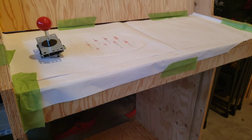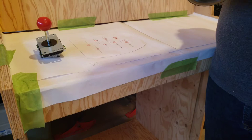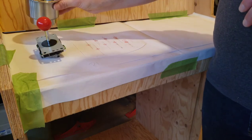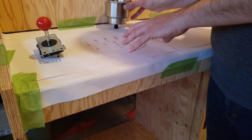But then there's one other little treat that I want to build into this thing. I need some cup holders. So if you've got some pop or some bevies, then you want to set that in there so that everything works accordingly. Maybe the beverage is over by the right hand.